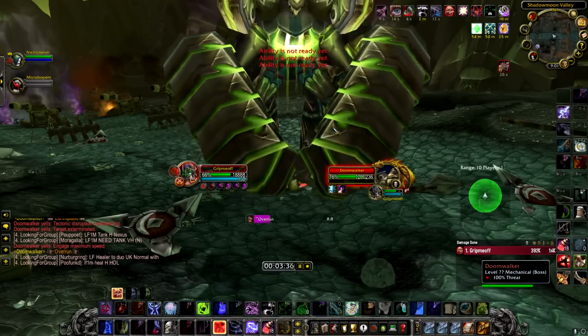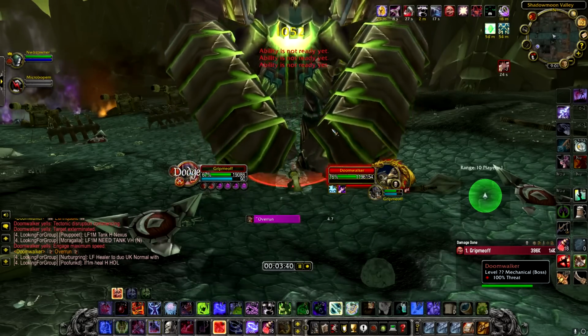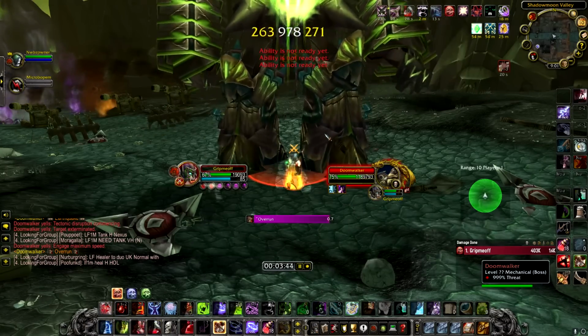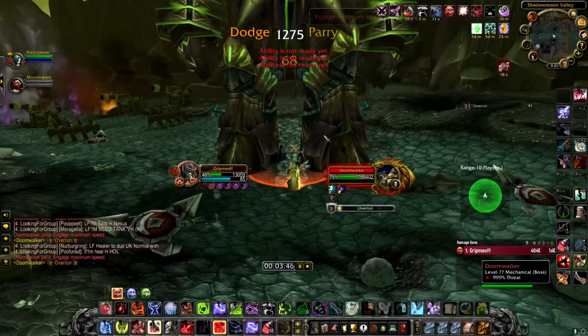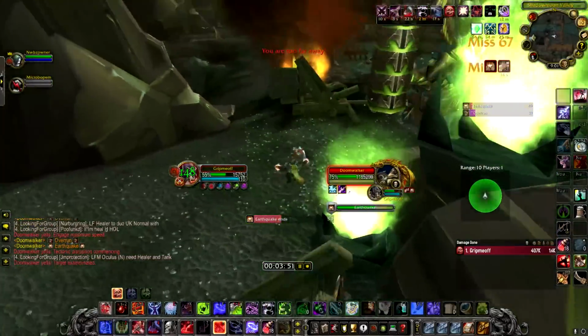The first boss ability is Sunder Armor, and what this does is it puts a debuff on you for 30 seconds and it stacks up to 10 times, and each time he puts a stack on you, it reduces your overall armor by 10%. So if you have 10 stacks on you, that means you basically have no armor.